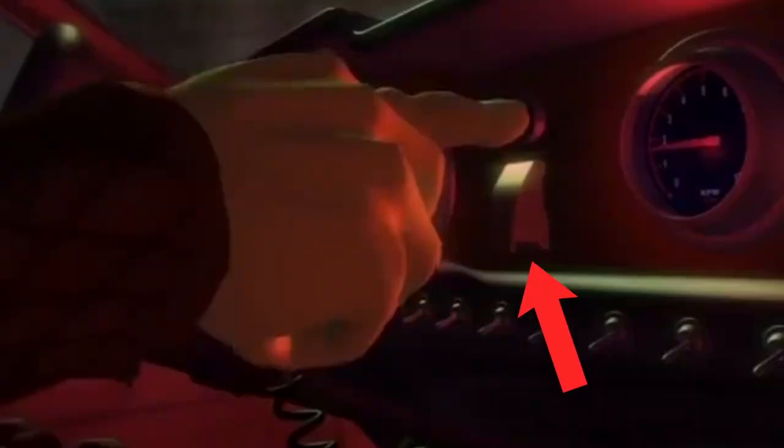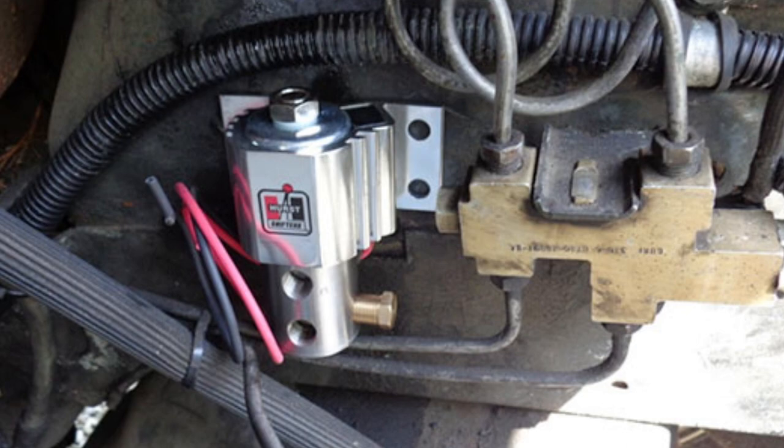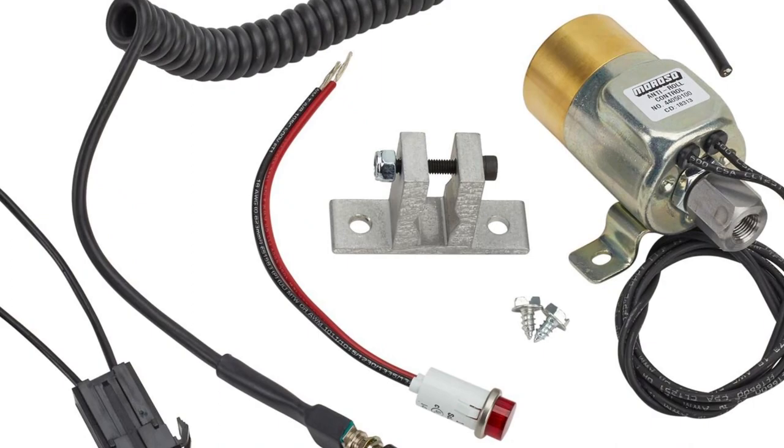Now, let's get into that giant switch in the middle. In the movies, this switch is hooked up to the lava plow. Since we have no feasible way of creating that, I decided to hook this up to a line lock system, which locks the front brakes and enables the driver to do a burnout like no other. Funnily enough, I actually got myself a line lock system, which, if all goes well, I will be posting about it next week. I'm gonna be using the same button Taro has too, so I swear I didn't know this before I made the video. So yeah, now you guys know it's probably gonna be next week's video. It's gonna be a ton of fun, you guys gotta check it out. A line lock will cost you roughly $130, and the switch will cost you $5.